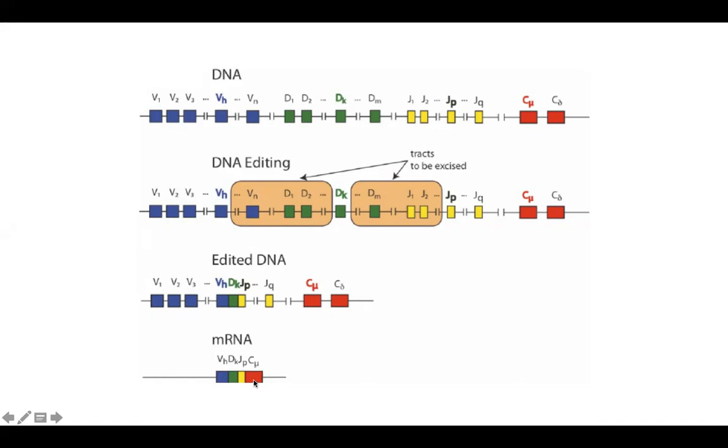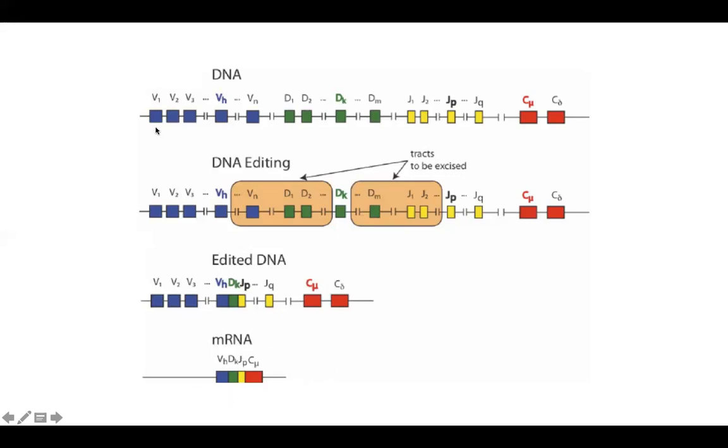And where does this happen? This happens with the help of two very important proteins, two very important gene products known as recombination activating gene 1, RAG1, and recombination activating gene 2, RAG2. So RAG1 and RAG2 become active only in the developing B cells and the developing T cells. And there, because of the action of RAG1 and RAG2, cuts are made so that one variable fragment, one diversity fragment, one joining fragment, one constant fragment will come together to give rise to this.